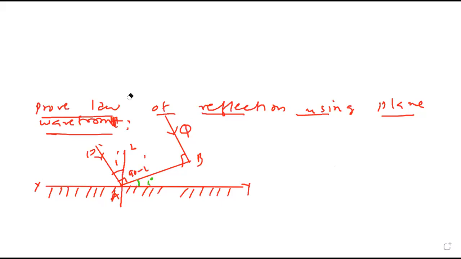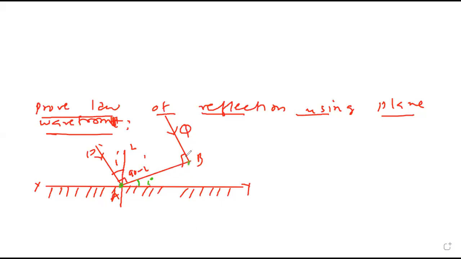Now at the instant the wavefront reaches A, it will become a secondary source by our Huygens principle and send secondary wavelets in all directions with the same velocity but in the forward sense. Now can you see, when the disturbance reaches A, at the same time it reaches B also?